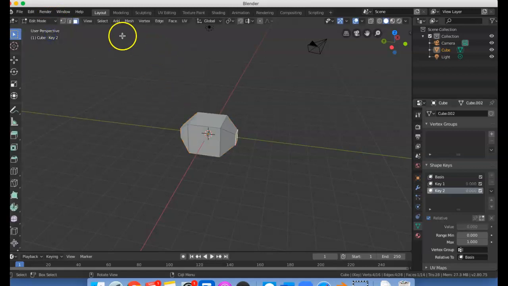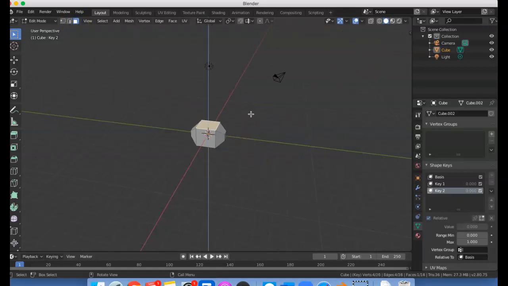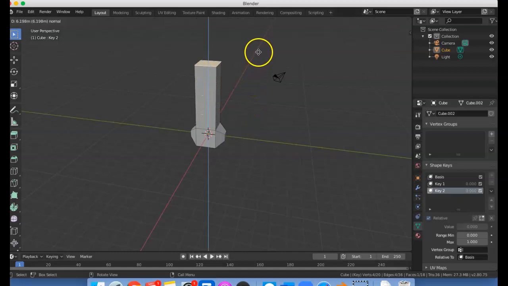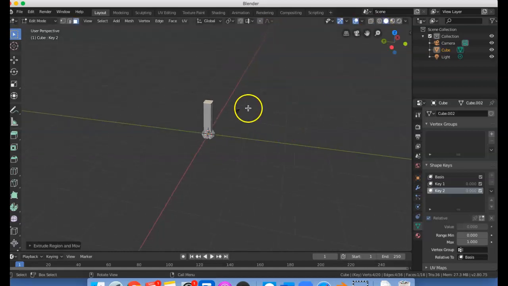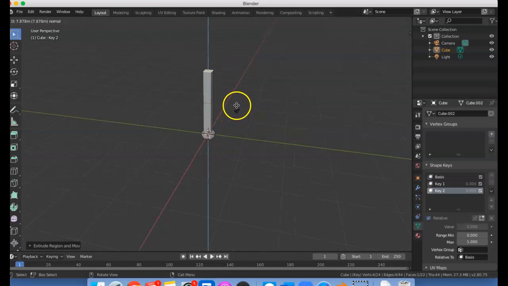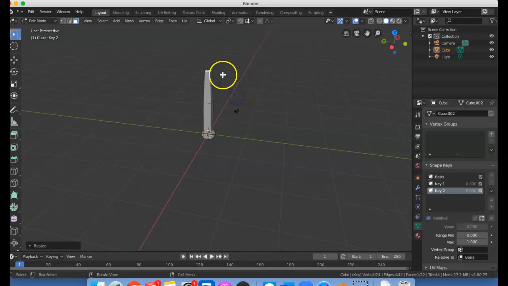Let's go back into edit mode, make sure we're selecting on a face. I'm going to click the top of it and click E to extrude out. So bring it up. This will depend how tall you like to make your tree. You can always scale it down later. And if you click scale, you can make it smaller as you go up.